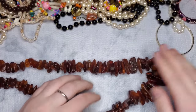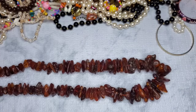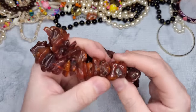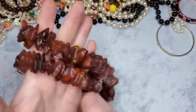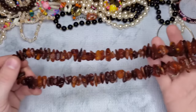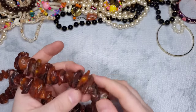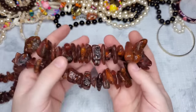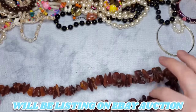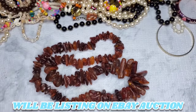This is definitely amber — no clasp, it goes right over the head, and these are all amber. Nice big chunks, unpolished, kind of raw pieces that graduated in size from smaller to medium to large. I love this. I'm not a huge amber person by default, but I like amber mixed with turquoise and other natural stones. I will be selling this — I have no idea what something like this would go for, but if anyone is interested feel free to send me an email.